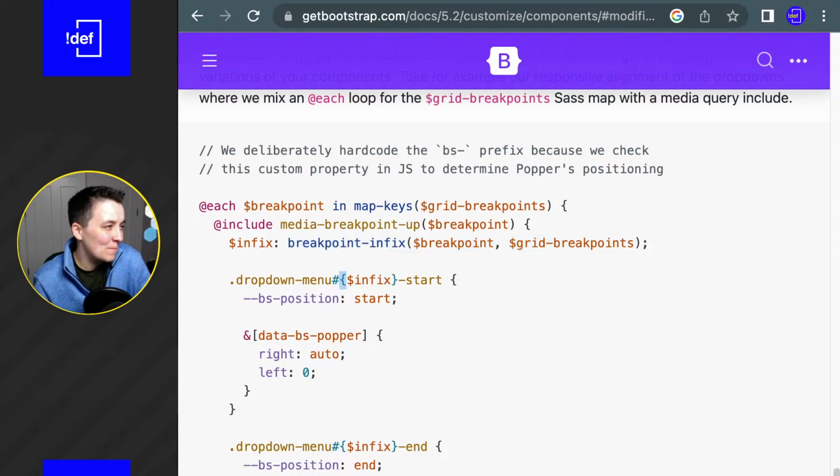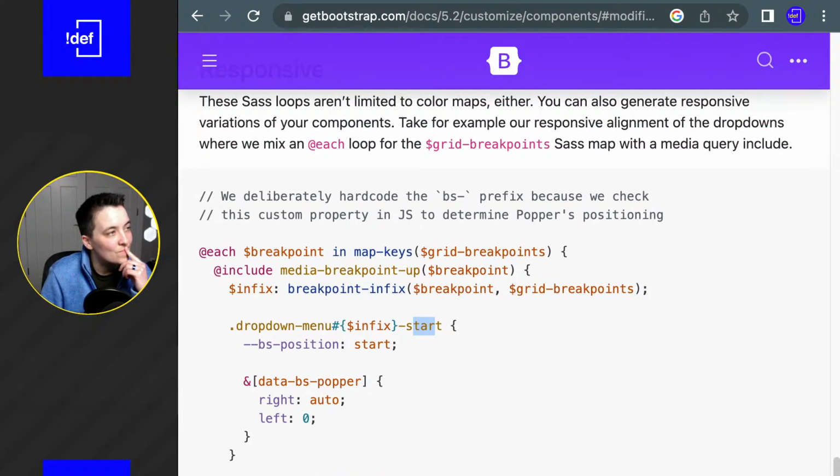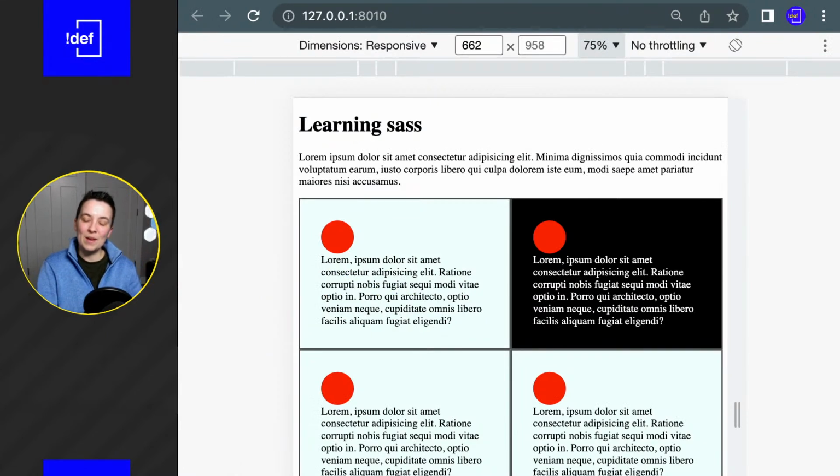Yeah, so I think, okay. So basically what they're doing here is they're saying drop down menu, and then whatever their infix is, maybe it's BS or SM or MD or whatever it is, and then start, because they want it to be, yeah, I'm struggling to figure out what's the best use case for this then, but at least for now we have a bunch of styles that could be used on basically everything, really.